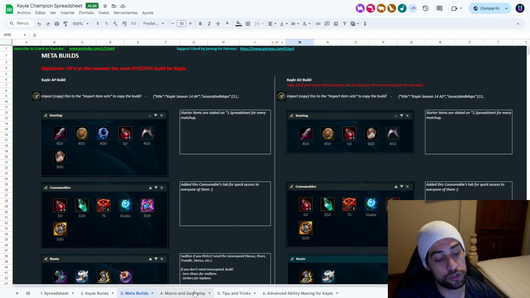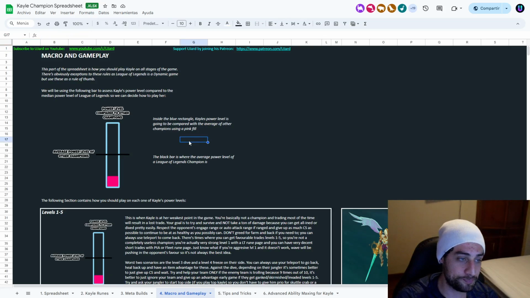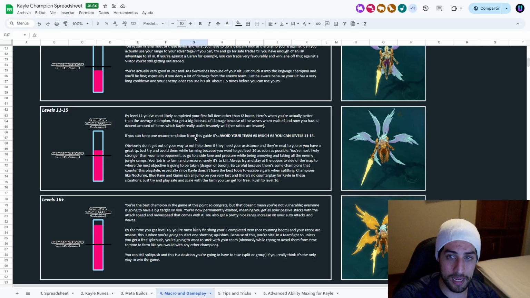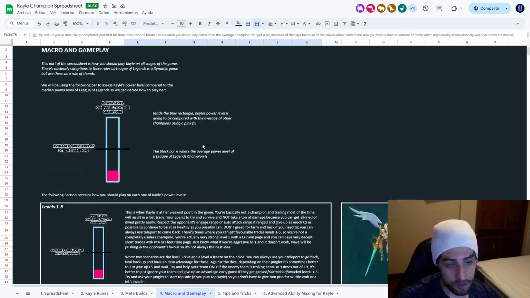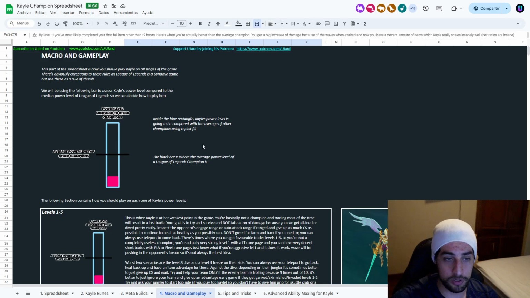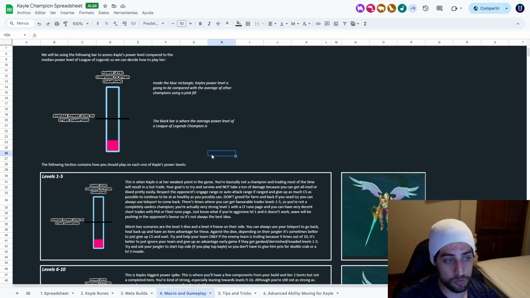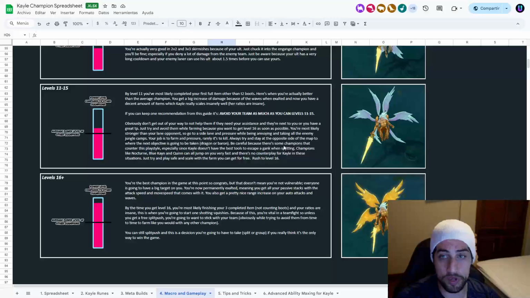Now I'm going to go into macro and gameplay. So I'm not going to be reading all of this, obviously, guys, because I don't want the video length to be as long. You can obviously go to the link in the description below and read all of this, but what I typed here is what you need to be doing at every stage of the game with Kayle.